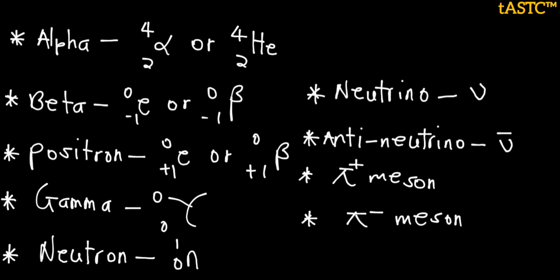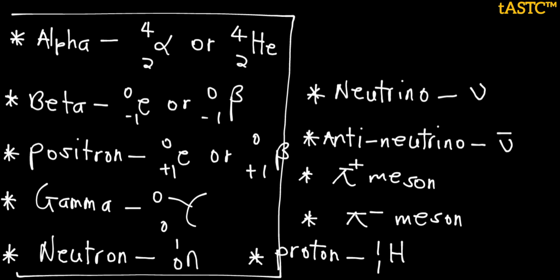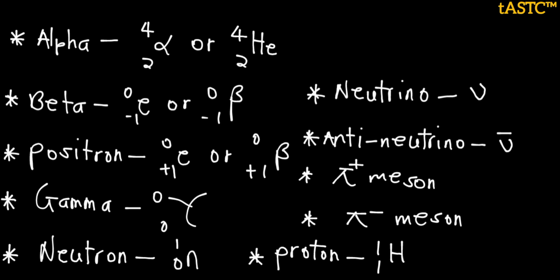And then we also need to find out what will be the elemental symbol for a proton. So I actually didn't write out what a proton looks like. So let us see that. That will be, in this way, 1 hydrogen. Now, there are nuclear reactions that can only be balanced by addition of protons. So this is basically it. You actually have more than these ones, but the use of these ones would help you to balance nuclear equations. So with this, we're going to move back to these questions.